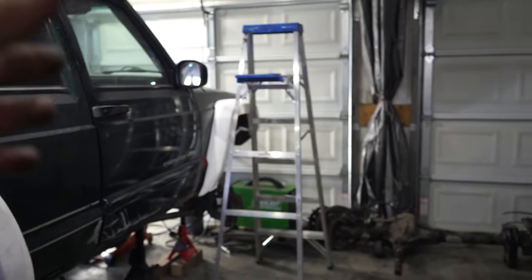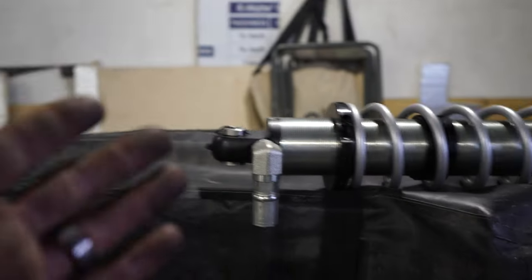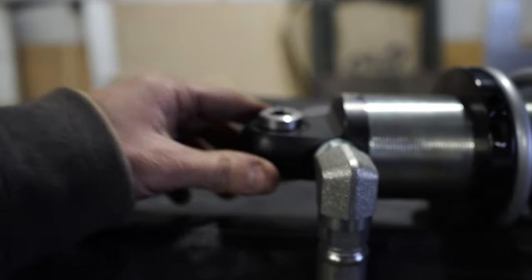Now even though the rear section of that coilover tower doesn't touch that little hood support, we're still gonna need to cut it. And that's because the way I designed that rear coilover tower, these things are gonna be mounted extremely tall and very high up on that piece. Now we're gonna go ahead and make the mount for that rear section of the coilover tower so we can get this coilover bolted into there. That rear section of the coilover tower isn't touching the hood support, but this little section right here will be. From here on up on the coilover, that's gonna be taking up the space of that hood support. That's how tall these are gonna be mounted in there.